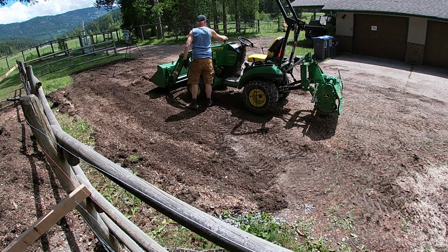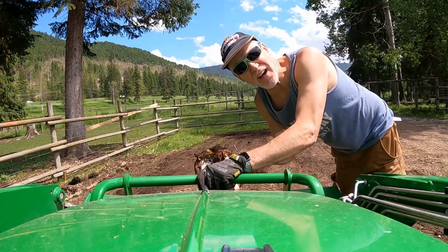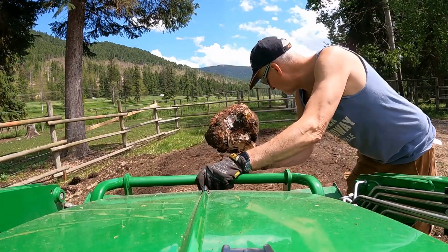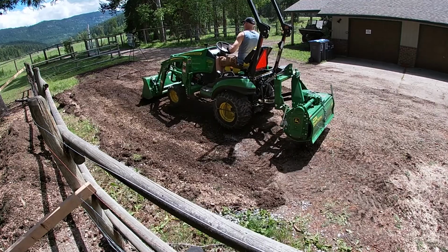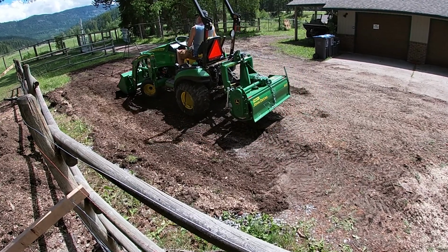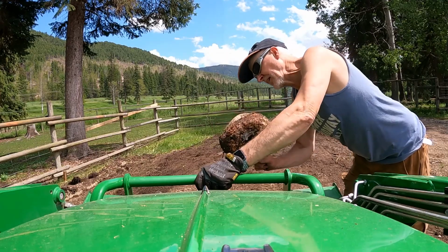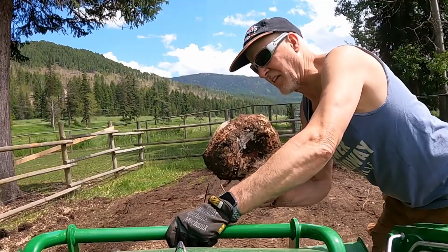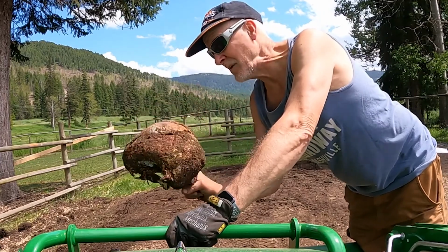Who would have thought? I just had a little moment here. First of all, I thought that this piece was firmly attached to one of the roots, and I must have knocked it looser with the box blade than I thought. And then I'm sitting here working around it, and I go, hey, that's a rock sticking out of there. Well, it's not a rock. It's a big old ugly knot. I'm hanging on to this.